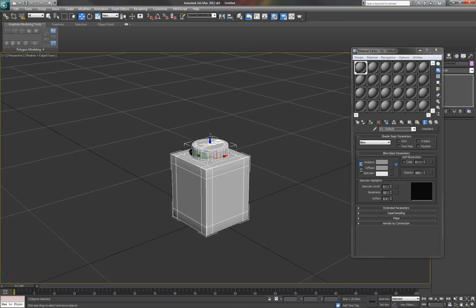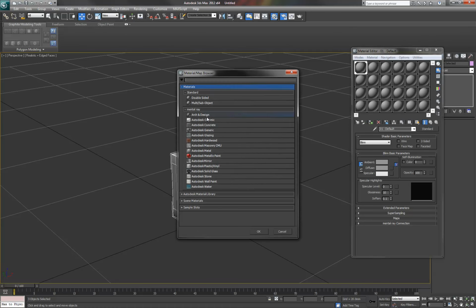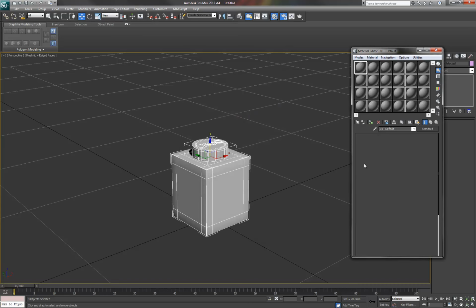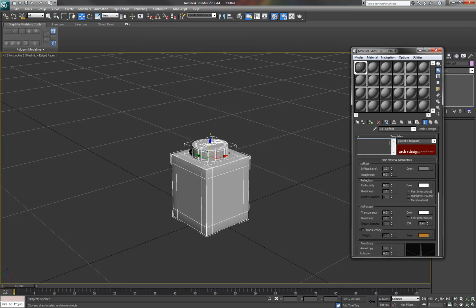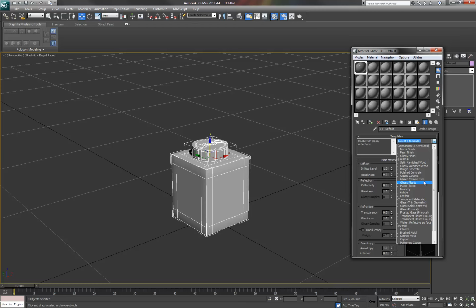Okay, so that's all done. Assign it again, just in case. Add selection, standards. Now we want to have a simple architectural design. Give it plastic, which is where we're looking.